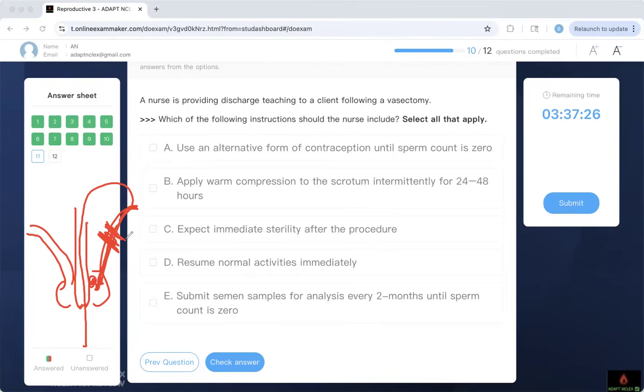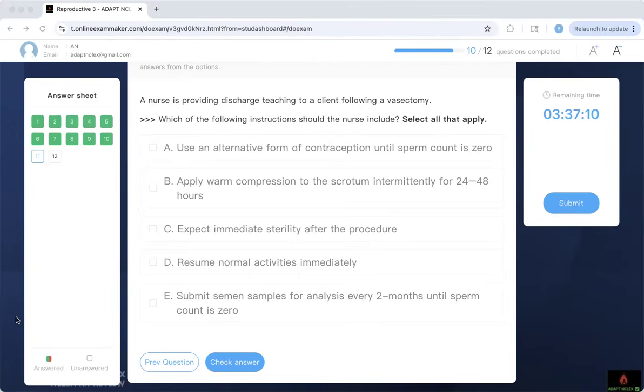Therefore, what kind of teaching do you provide them? This is what vasectomy means. We're disconnecting the tube that takes sperm into the urethra, and then it comes out. So we're cutting this off. What do you think? Pick your answer. I know you picked it.